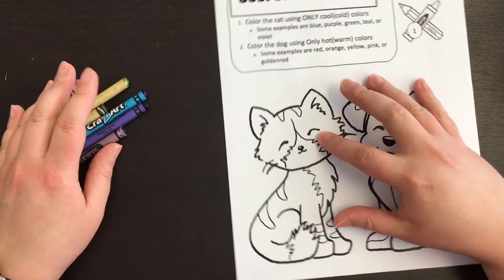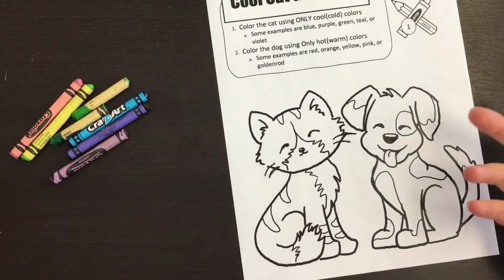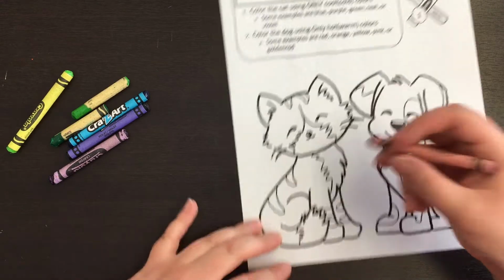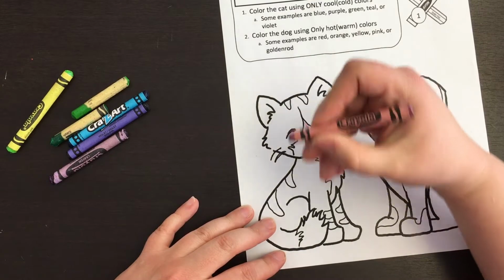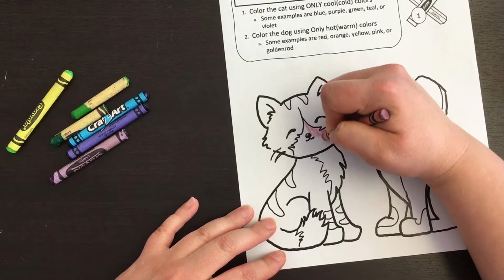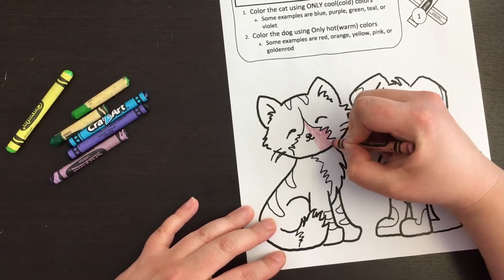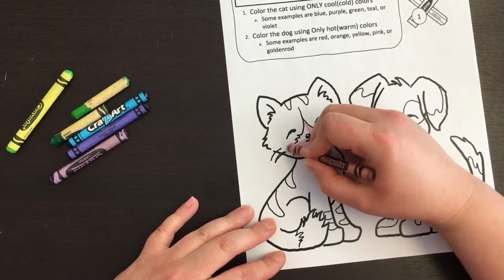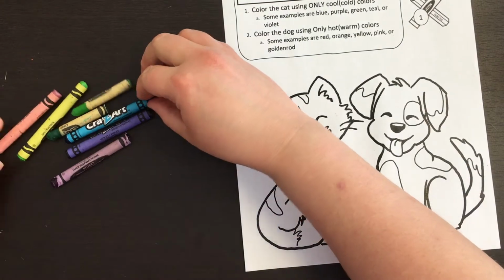Now, your crayon box might not actually have all of those, but you can use any of them on your cool cat. And remember, it's got all these different parts, so we're not gonna color the whole thing one color, but you can color different parts different colors. So maybe I want my cat's mouth to be mauvelous. This one's right on the cusp of, if it was a little bit more pinkish, it might be considered a warm color. My yellow greens and my red violets fall right on that edge of where we cut our warms and our colds in half.